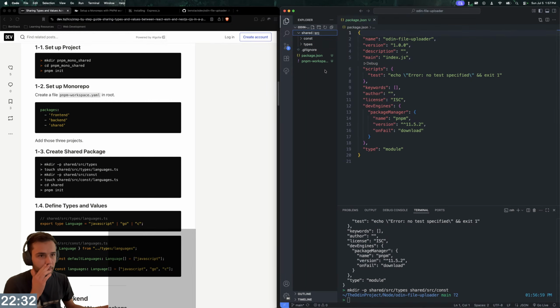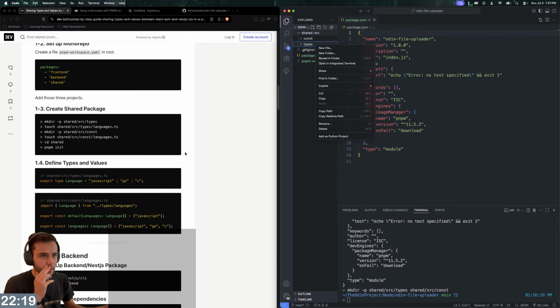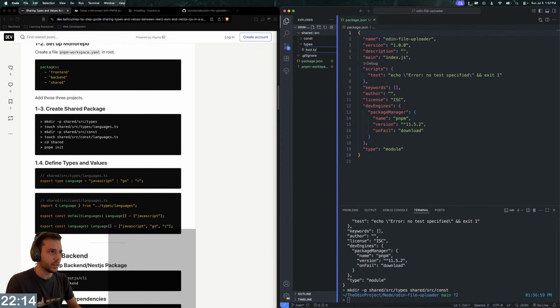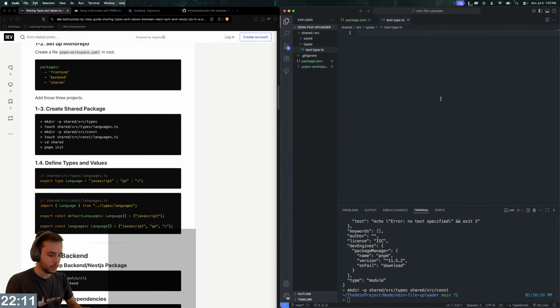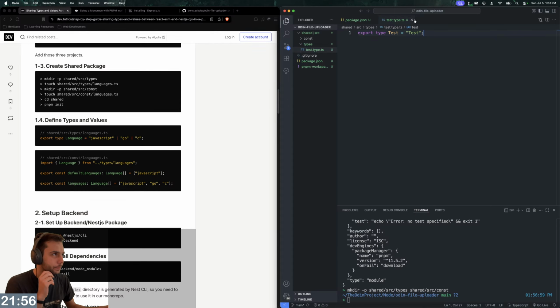So we should have constant types. And then we can create the languages.ts. So I can just do an example. So let's just say test.type.ts or something. We'll export type test equals 0 or 1, something like that. Actually, we could even just say test as the type definition. So that's fine, just as a test.